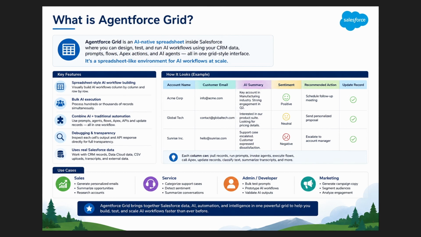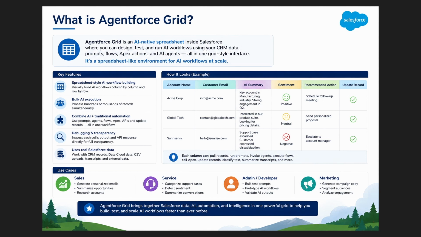As you can see on the screen, Agentforce Grid is an AI native spreadsheet inside Salesforce. Think of it as a powerful spreadsheet where every row represents your Salesforce data and every column can perform intelligent actions using AI. For example, imagine you have hundreds or even thousands of records.